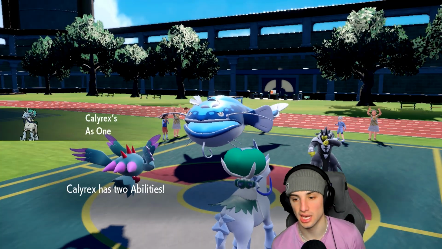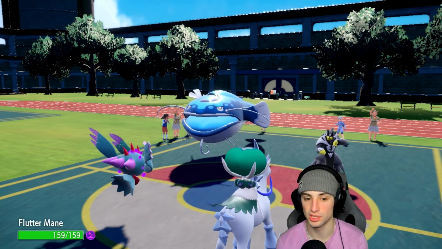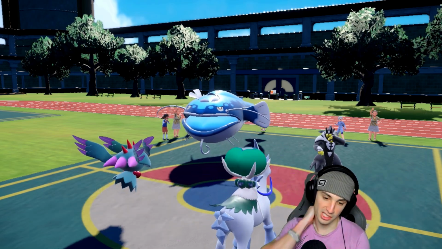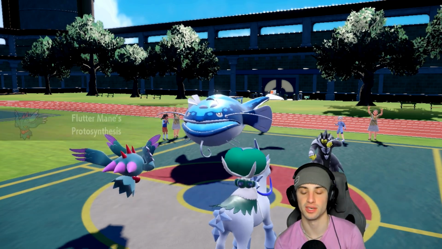I almost feel like that. Now let me just see speed real quick. Because if this Dondozo is slower than my Gargonackle, it could be slower than my Calyrex. But Toxic Spikes are on the field. Let me see these speeds real quick. Now I'm poisoned. I boost their energy up.